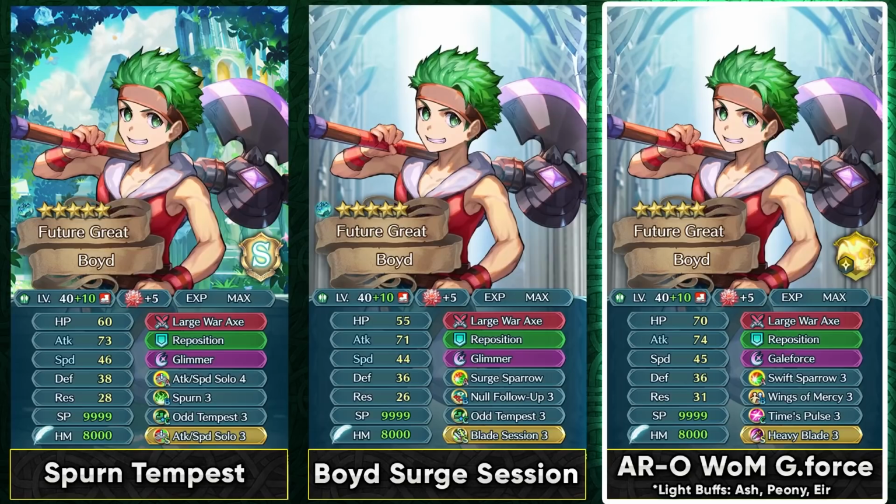So the way you can use him is pretty much as a Gale Force unit with Wings of Mercy. So you set up Wings of Mercy with a Double Fury unit or with Winter Bernadetta, and then Boyd can teleport in. And Time Pulse is super needed here because he needs to have a 410 Gale Force in order to trigger that into hits, even against the range units. So this is pretty much one of the best ways of using Boyd in Aether Raids and also making use of his strength.